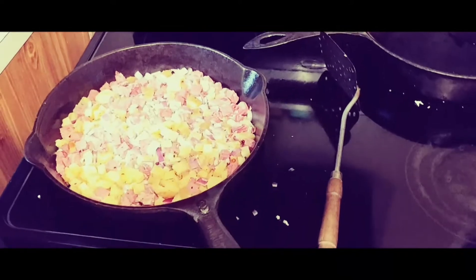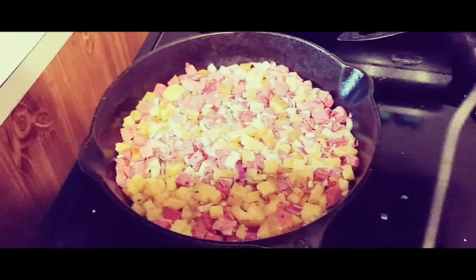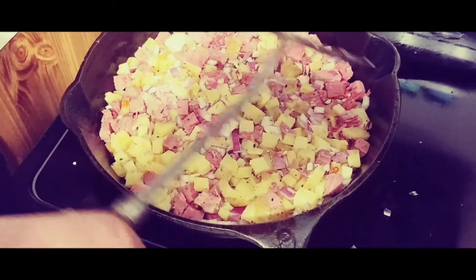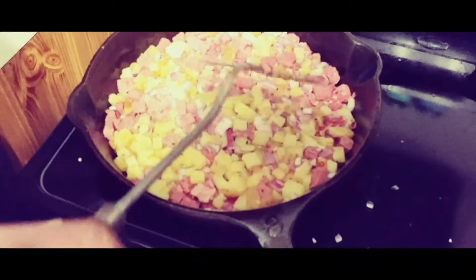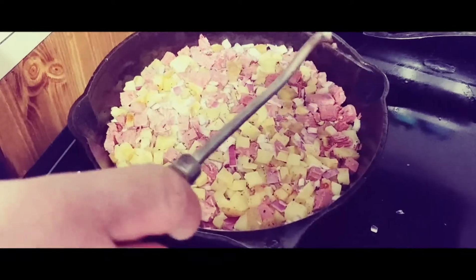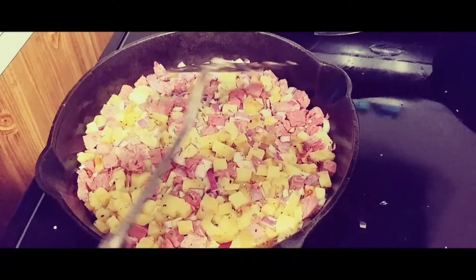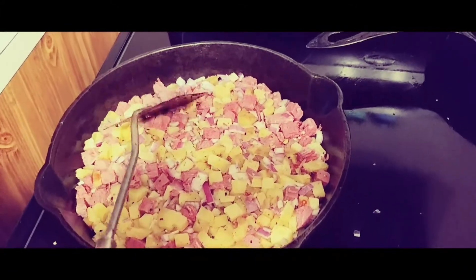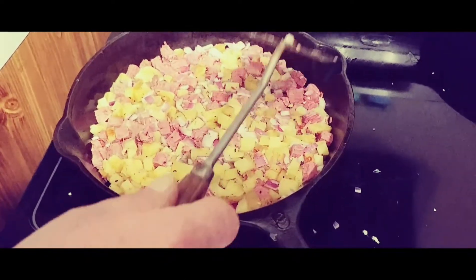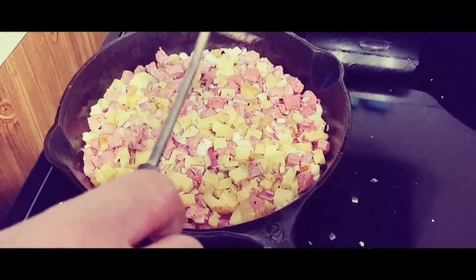As this is cooking it's going to brown on one side. When you get close to the 15-minute mark, you can pick up a corner a little bit and see how brown it is. If it's sticking, you can add a little bit of butter. Another important thing: wet corned beef makes moist corned beef hash. So you want to take your corned beef when you cut it up and put it back in the juice. I didn't do that — I dumped the juice — but we're going to go for it anyway.